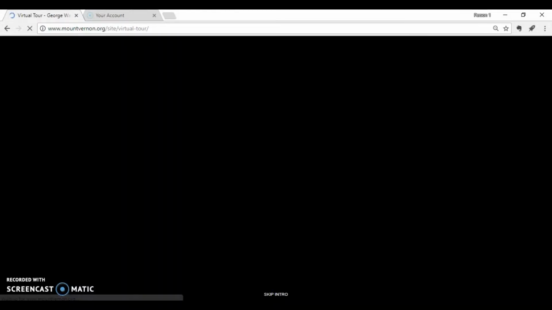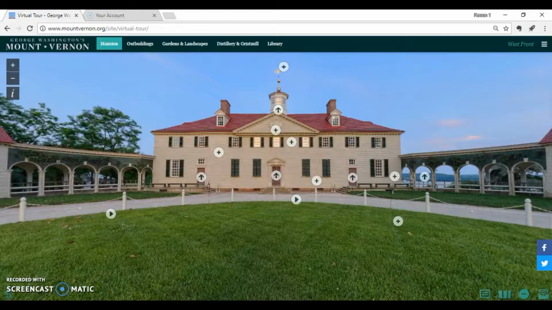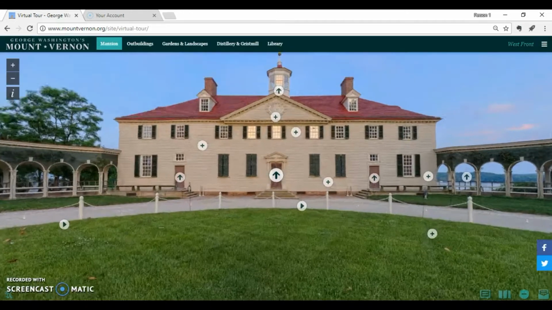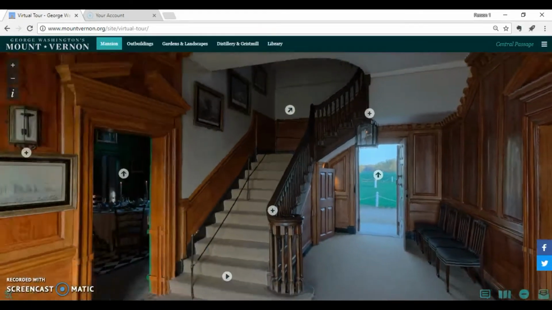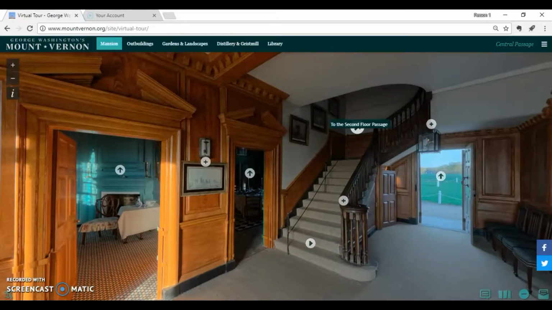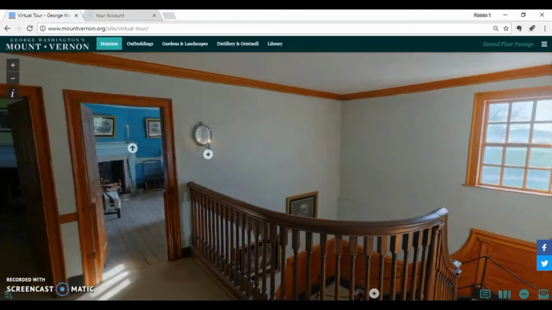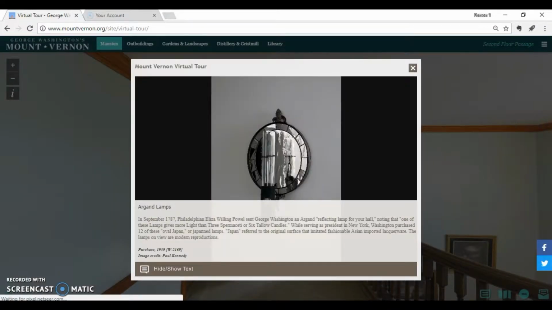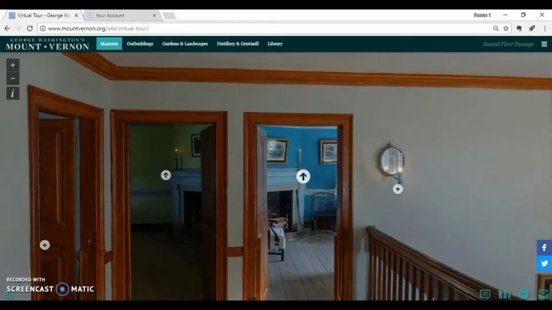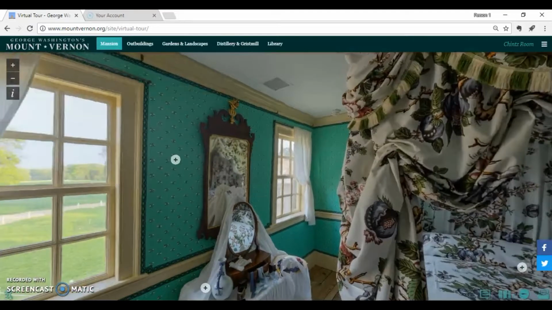Another available option are virtual tours created by professional organizations. One example is the virtual tour of Mount Vernon. This tour would work well in any U.S. history class focused on early American history through the Civil War. Students can navigate their way through our first president's plantation home. They can see his mansion, the outbuildings, the beautiful gardens, the distillery and gristmill, and the library. This tour brings new life to our first president and more context to the historical period. These kinds of professionally developed tours are simple and easy to navigate. They also include pictures and video to make them more accessible to our students.